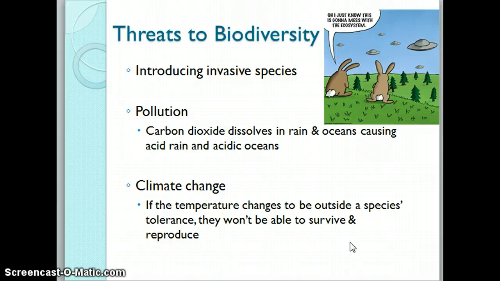Pollution and climate change also result in the loss of biodiversity. Changing environmental conditions faster than species can adapt can cause the extinction of organisms. When carbon dioxide dissolves in water, the water becomes more acidic. This is threatening coral reefs, which contain huge amounts of biodiversity because of the different types of coral and fish that live in and on the reef. Many organisms that live in or on a coral reef have a very small range of tolerance, and small changes can have a big effect, wiping out species.